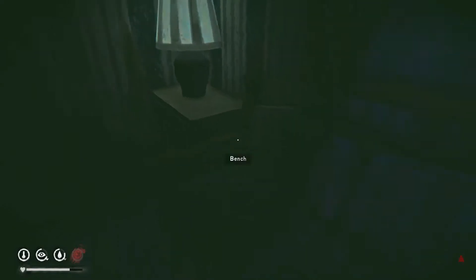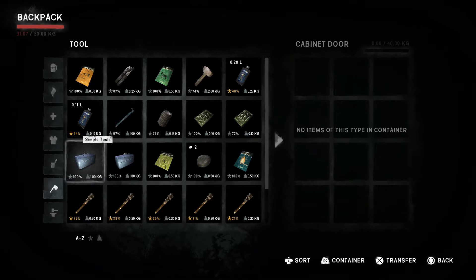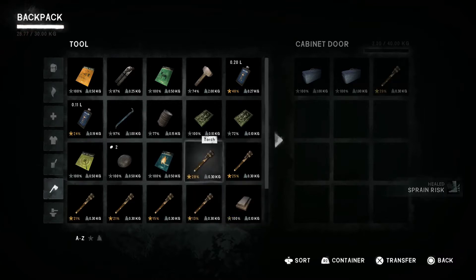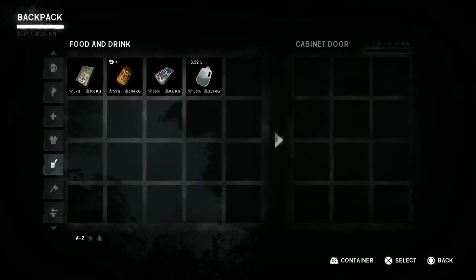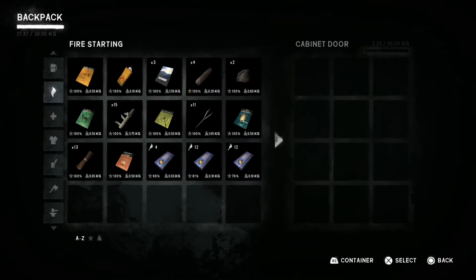Where can I stick my toolbox? Not my tool - I know what you dirty minded people are thinking out there. My toolbox. Simple tools - I can transfer both of them, I'm not going to need them. I'm going to transfer some of these torches, probably a couple of these. I don't need all of them. They are only 1.1 of a kilo. I want to keep the heavy hammer on me for the moment, just in case. I don't need all this water, so I'll drop some of that on the way out.